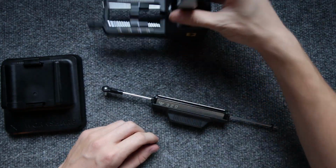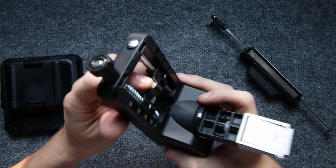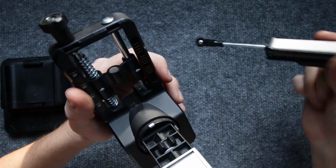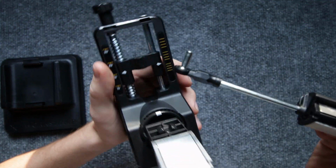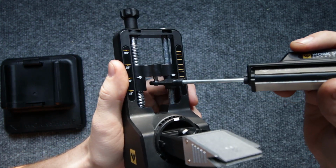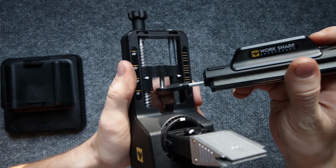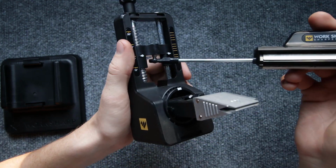So very similar to the clamp, this is held in with a magnet as well. On the chassis, on the top here, there's a magnet. And then on the sharpening rod, you can see we have that little nub in there. So that actually just slides up inside and clips in with a magnet. Let's pull that off, do that one more time. It just slips in there with a magnet, and it stays in while sharpening.